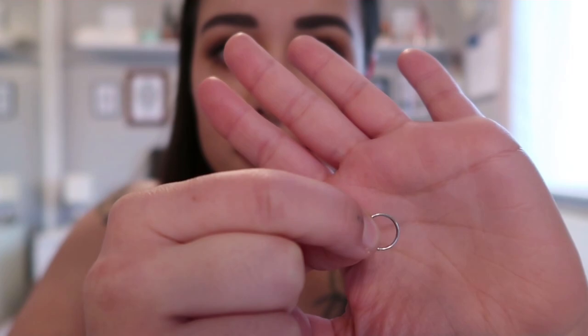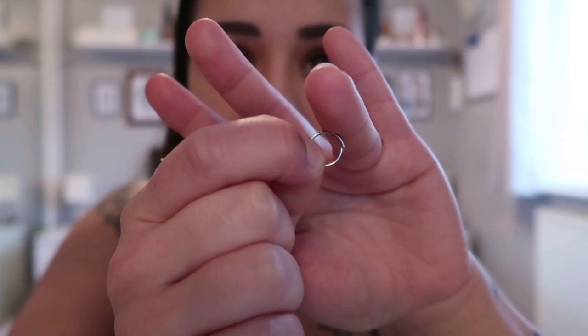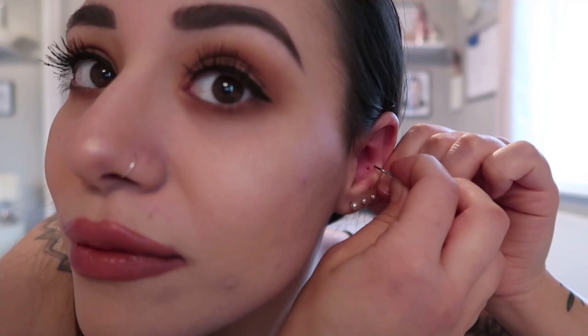So the hoop that I've got is this one here. Basically it just unhinges like that and opens like that so you can put it in. And then when it's in, you close it like that again until it clicks. So open it like that and you put this bit in the front ways. You need to find the hole again. Right, so that's through. Push it, and then this bit needs to go around. Make sure your ear is around it, and then once you've joined the back bit and the front bit together, you push it until it clicks and it's in. And that's how you change the hoop.